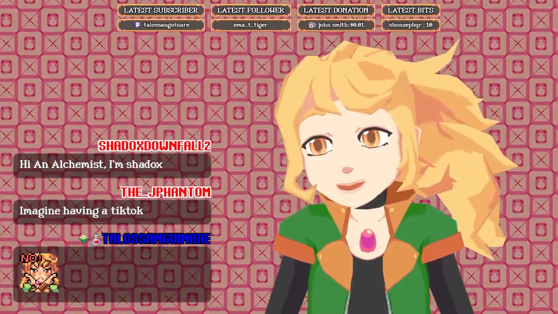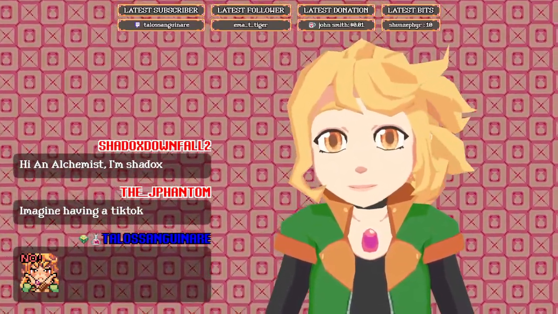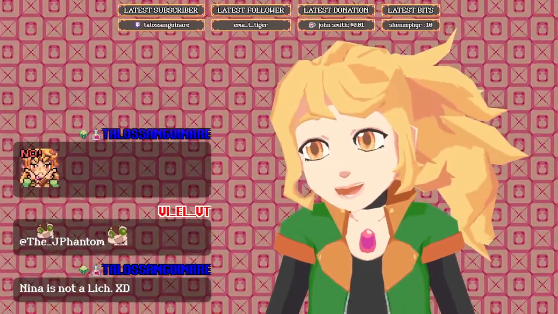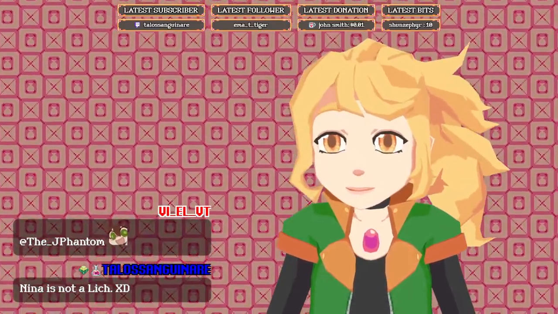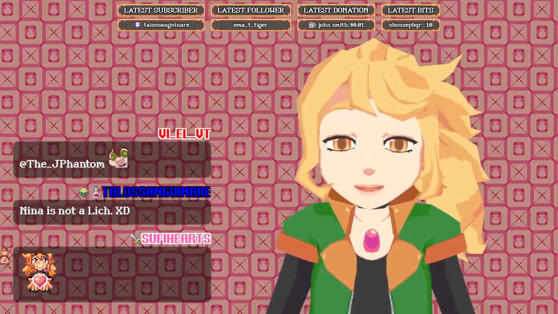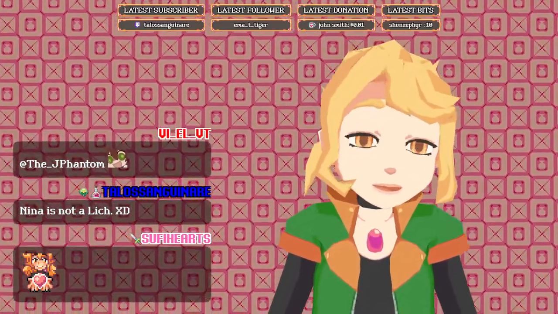Hi, an alchemist. I'm Shaddox. Oh, hi, I'm Nina. That's my name. My name is not Miss Nina, it's Nina. Nina's not a lich. I'm not a Steven Universe character either. I'm not a fusion. You gotta store power, and you might as well keep it on your body instead of trying to put it in your pack.